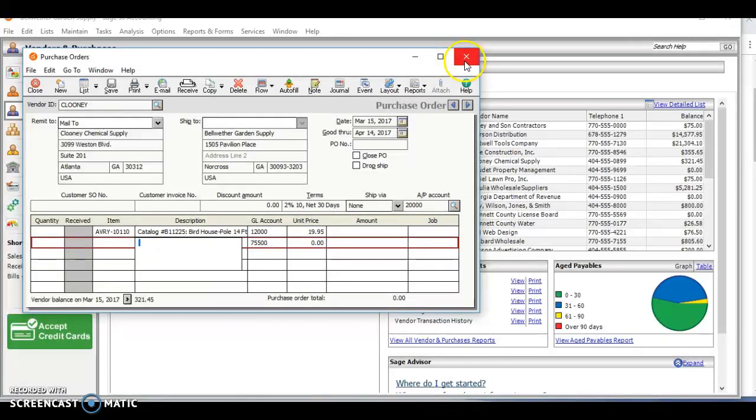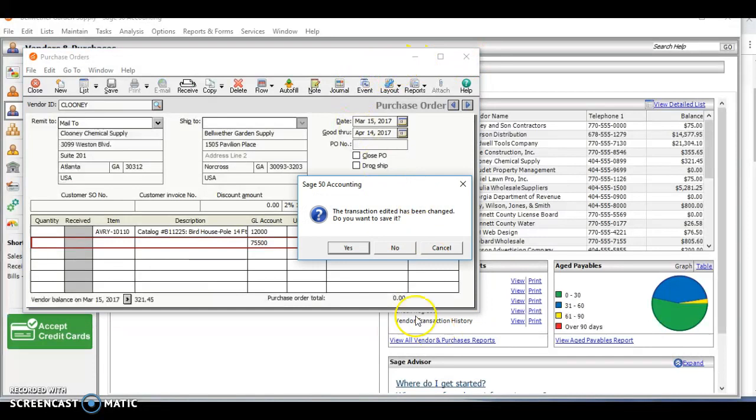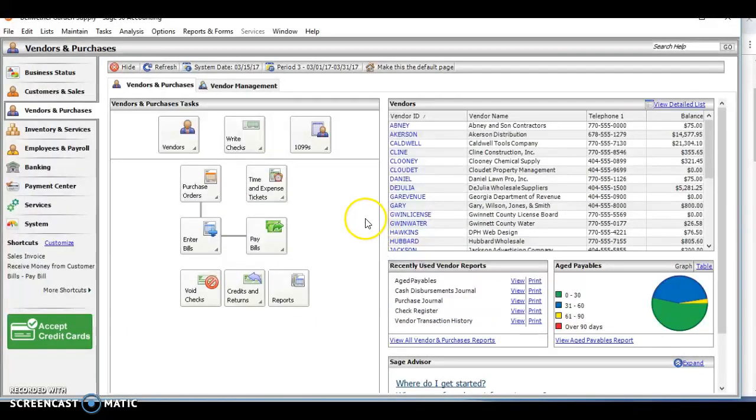Okay, so that's where we're going to go ahead and look at the different types of information that are available to us, the different tasks that we might process. Again, like QuickBooks, we have more than one way to accomplish our tasks.